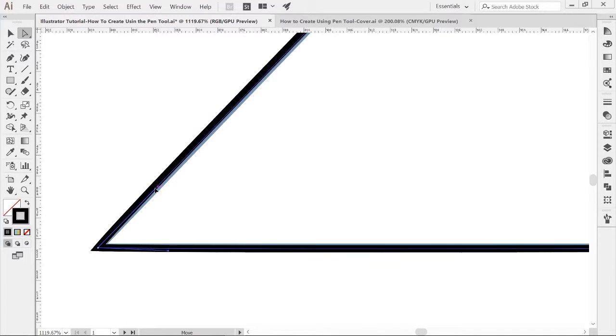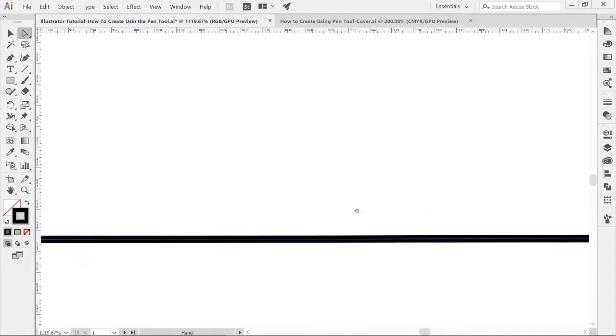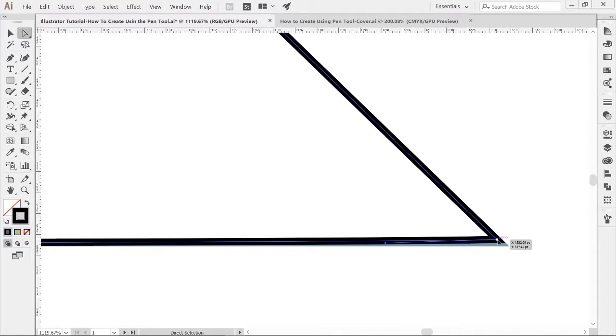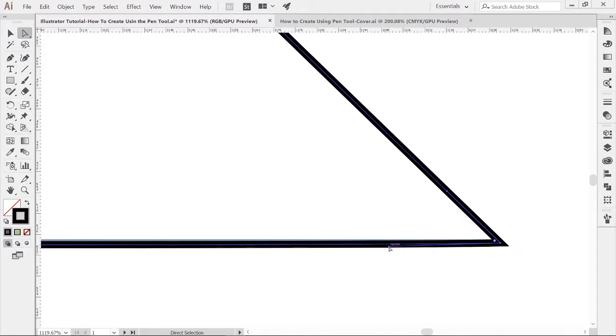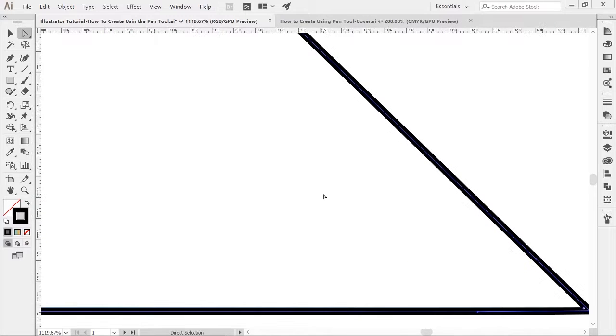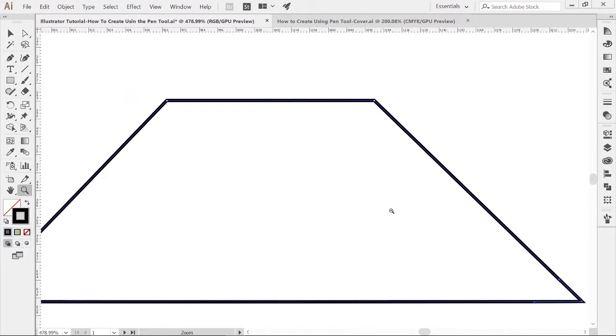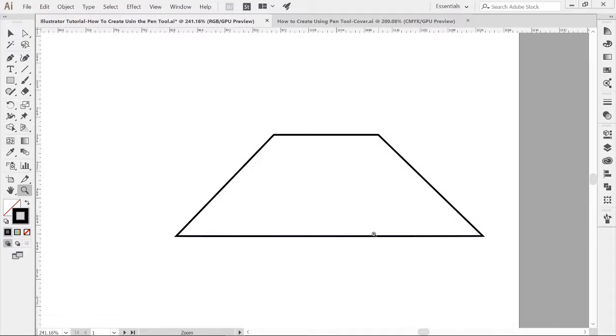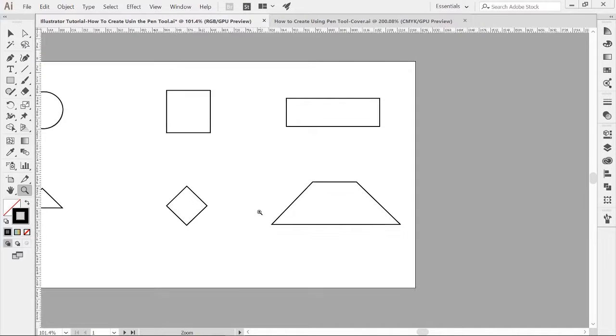Once again, if you were not precise with the clicks on the template, you can go back and fix those with the direct selection tool. And those are all the basic shapes that you start to learn when using the pen tool. Those are all the shapes that you encounter as an illustrator. They are literally in anything and everything that you see if you are going to digitally illustrate or vectorize anything.